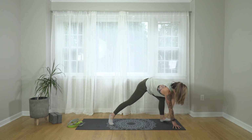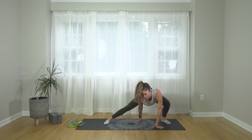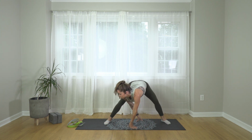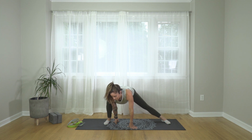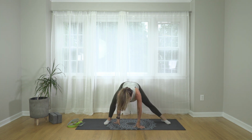And then begin to release, and we'll just lunge side to side here. Aiming to keep the feet on the ground, the heels rooted into the ground as you lower down.